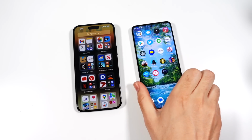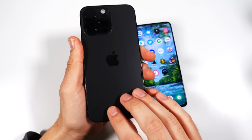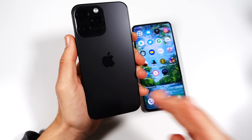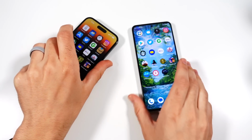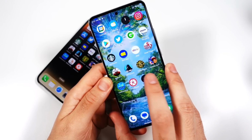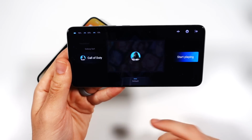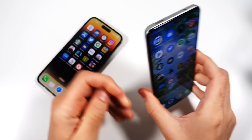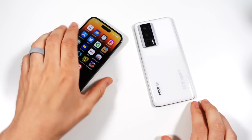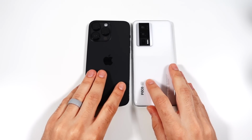Again, not a review, but versus the iPhone 14 Pro Max, top of the line right here, boss status phone, it did pretty darn well. And in some areas, it felt even faster. Also, like I say, it has this game turbo mode right here. So if you want to get into your gaming, you can do that right here. It kind of feels like it's a little gaming phone. So definitely pretty impressive stuff there on the Poco F5 Pro with a Snapdragon 8 Gen 1, 12 gigabytes of RAM.